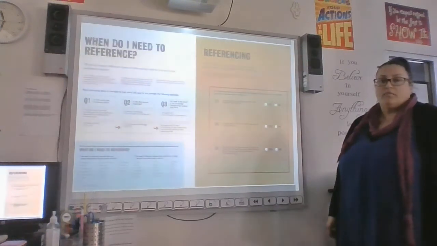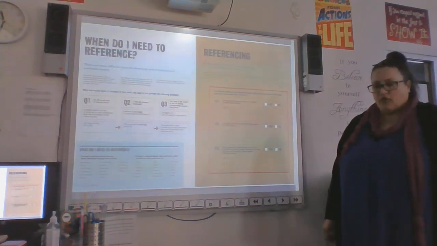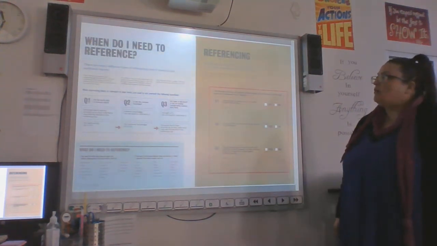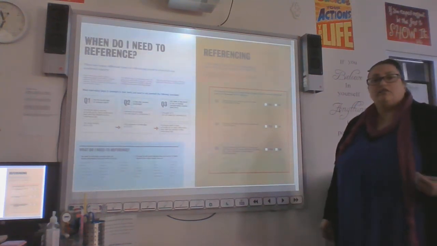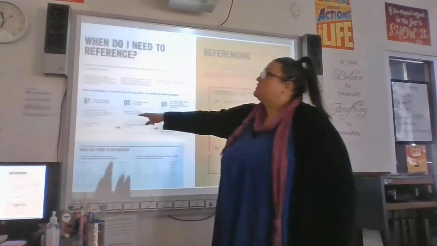Okay, what I'm going to go through with you very quickly here is a document that you can find on the public drive. It's in my folder, obviously in research project and in the outcome folder. It's a PDF file and it's just called When Do I Need to Reference? So 3 things that you need to think about when deciding whether or not you need to include a reference for your work. And that's covered in these 3 questions over here.